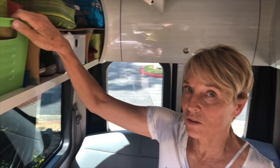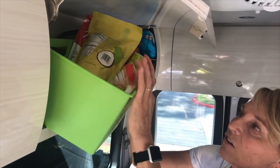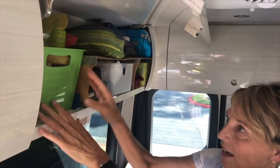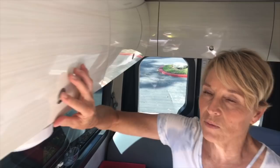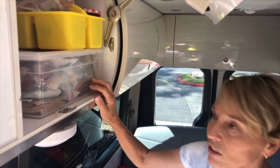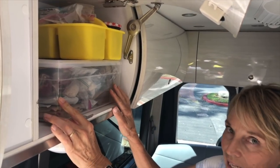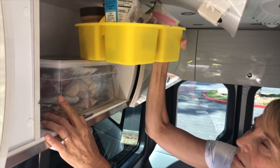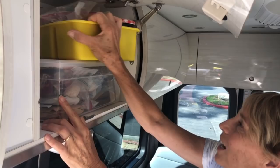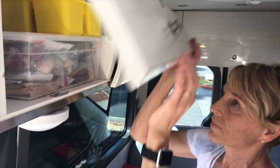The next thing for me to do is the food. This is where the spillover food goes — usually chips and crackers and things like that. They go in a tub because you don't want to open a cabinet and have everything fly out at you. The rest of the food is right here. I put things in a clear tub so I can see what's in here. Since we're going to be visiting family, we don't have to carry a lot of food. I carry some more things that you need faster access to, like peanut butter up here, and I'll be able to put some bread in here on that open space.